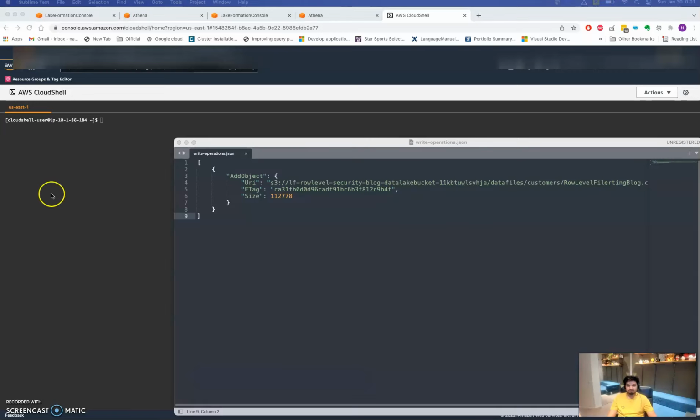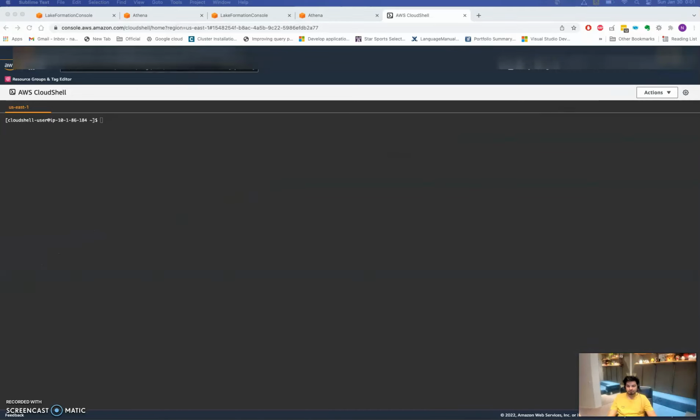For that, I have to start by creating a transaction. In order to add the file, you can use the CLI, you can use the SDK, or you can even use the AWS Glue ETL libraries. I will be using the CLI. The transaction has been started. Let me get the transaction ID because it is needed for my other CLI commands.